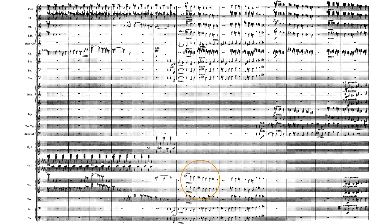So, for instance, here, the firsts have to jump up a seventh to continue on this sense of rushing downwards, just because this pizzicato is in a much more resonant place here on this lower A than if it were up on this top A, completing the top of the chord with these flutes and piccolos, right? Here, the first violins manage to play one complete downward scale without having to jump or cross or do anything like that. But notice here, the second violins go up a step and come back down. Here we got it jumping up here by the violas.